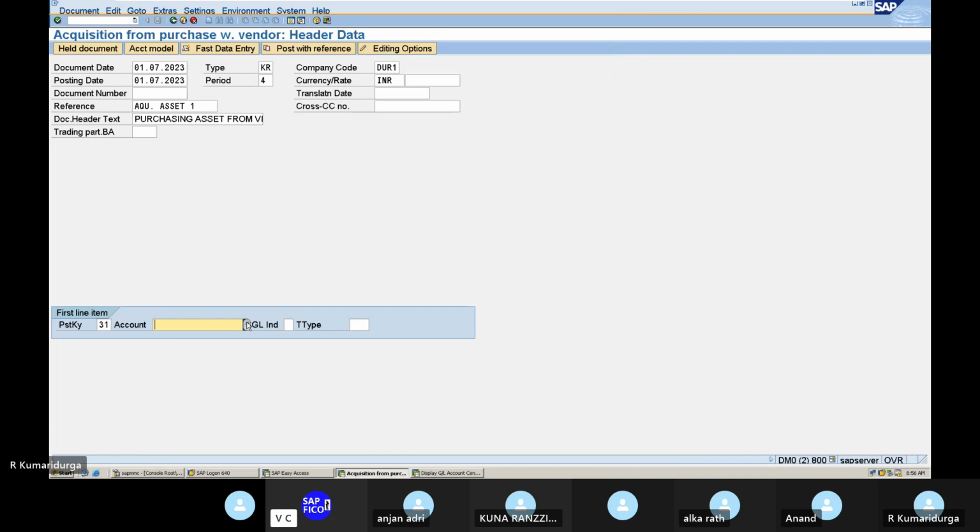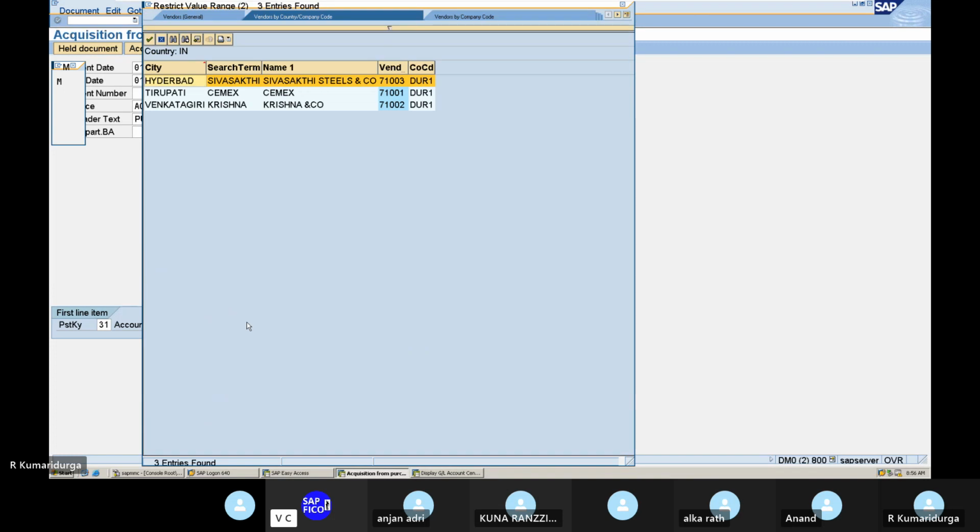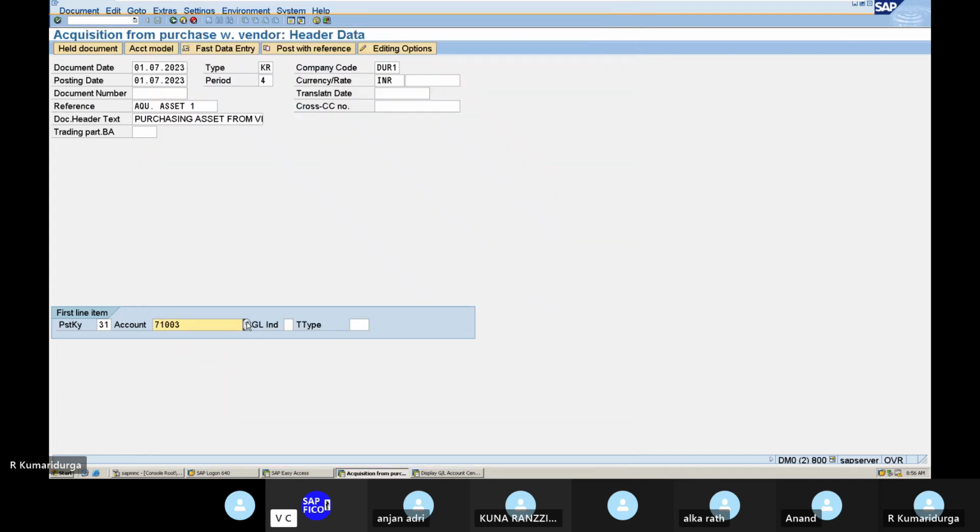Okay, so for the posting key 31, we need to enter the account. Enter the account, that is vendor account. Click on the enter.